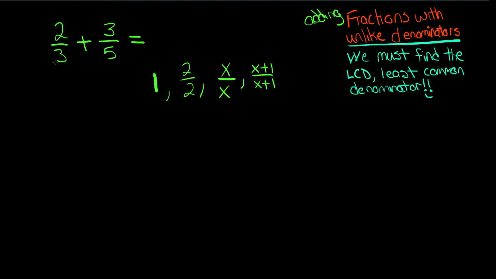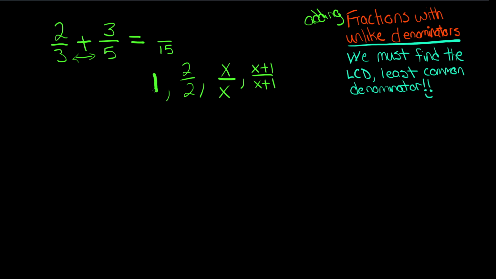We need to change these numbers. And a lot of people ask, what do you mean by changing numbers? Well, I want to make these bottom numbers match, but not change what's actually happening in the problem. And how am I going to do that? Well, I'm going to multiply by fancy ones, okay? So we can kind of see, there is that shortcut method of just multiplying the bottom numbers for our denominator, right? So in this instance, we know our denominator is 15.